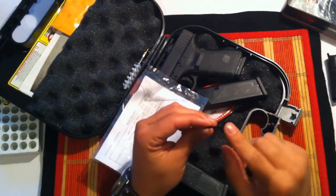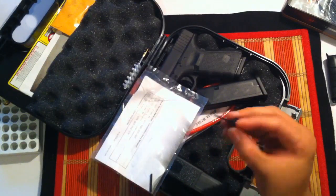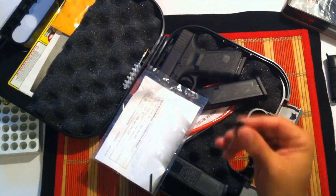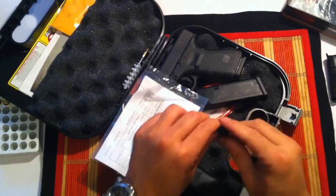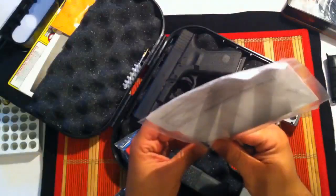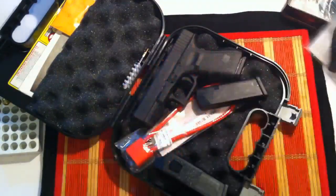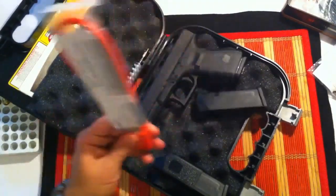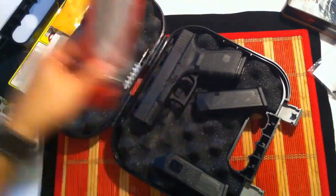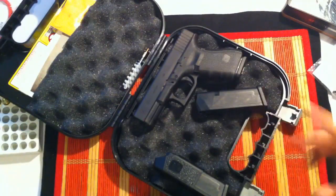Now I'll tell you what this is going to get used for. This is going to get used for my 1911 when I disassemble it, or I'm giving it a good cleaning, changing the trigger or anything. That's gonna get a lot of use. Then you get this, I guess it's an extra pin, the locking pin in there. So you get that stuff. And you get your lock. I use these. People just throw them away. I do use them. Beautiful.